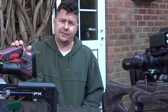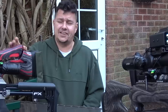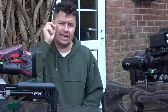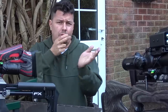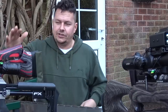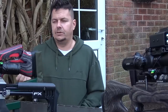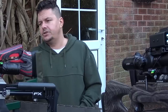But I think the big elephant in the room with this is the electronics on there. A lot of people don't like it and they don't trust it. I like the fact that the trigger is electronic, and as soon as you shoot it, that pellet has left that barrel. With the mechanical rifles, any wobbles you get, it does turn bad shooters like me into good shooters with that. I don't mind the electronics. I like the fact that the electronics are there. A lot of people don't like that, and that's just something you're either going to get used to or you don't. But I do like it.